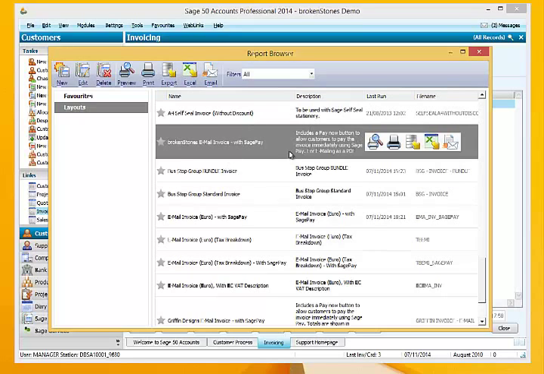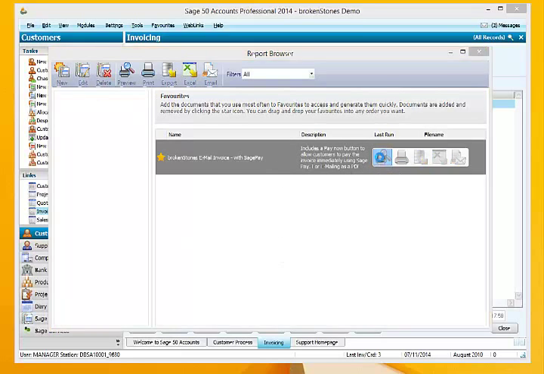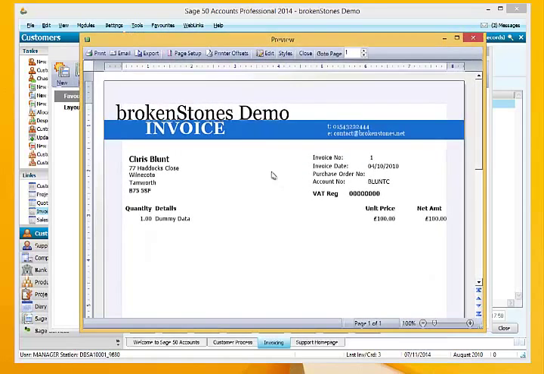Now, a handy little feature here is if you click the yellow star over on the left, or it's actually a grey star at the moment, so we just click that. That actually puts it into our favourites list, so it's easy to find there, and then we don't have to search the whole list anymore. Let's just hit preview, and you'll see what it looks like.